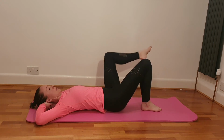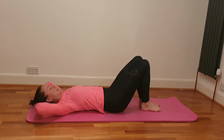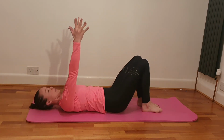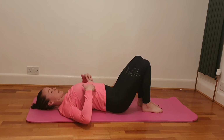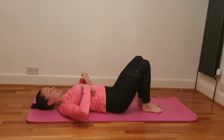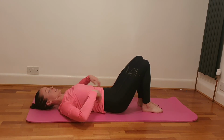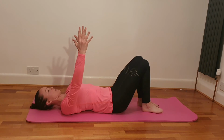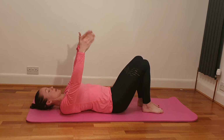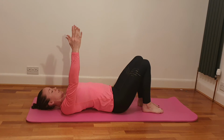And release. Take our arms up to the ceiling. Squash those shoulder blades back into the mat without over flaring these ribs. Let's take the ribs down, trying to engage these upper abdominals. Arms up to the ceiling, but retracting those shoulders back. Equal weight through feet, not overarching the spine.